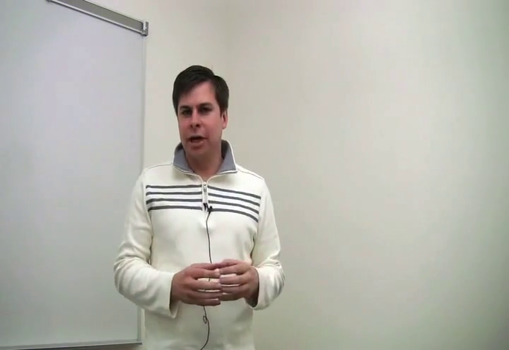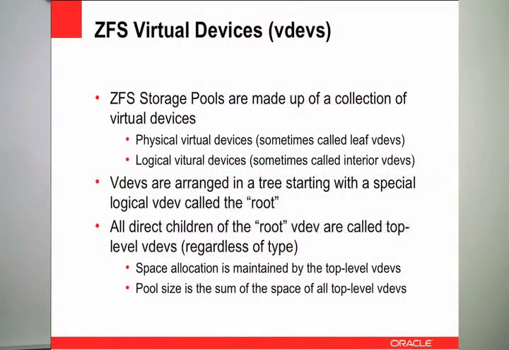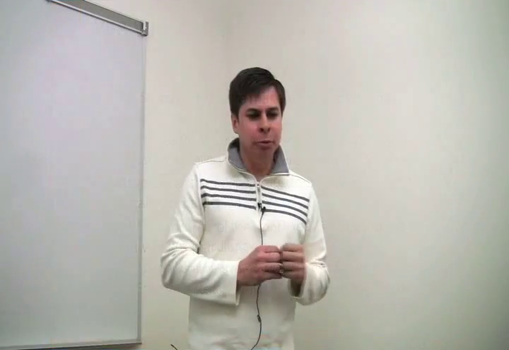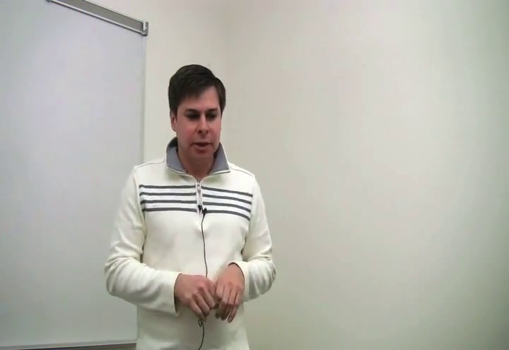ZFS is comprised of what we refer to as virtual devices, or VDEVs. Anytime you create your storage pool, you're actually creating it based on a collection of virtual devices. These virtual devices can be of two types. They can either be a physical virtual device, something like a disk. You'll also see some literature where we refer to those as leaf devices. Or they can be logical devices, which would be any interior VDEV, a mirror, for example, or a RAID Z. Those would be considered logical virtual devices.